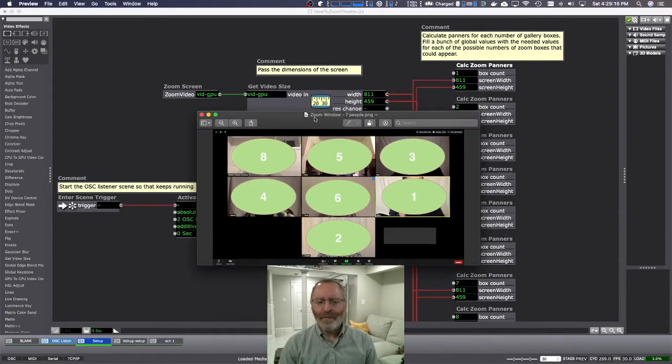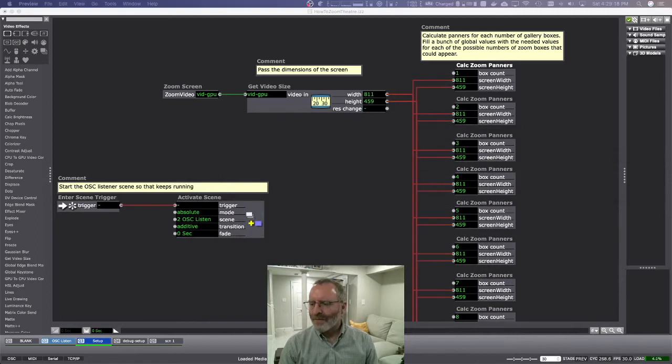So I'll just move this to my external screen and make it full screen. So that's what I'll be watching instead of a live ZoomOSC. I'm just doing a screenshot from it. But during actual rehearsals and show, there'll be a live ZoomOSC on that other screen there. So here's where I calculate what the pan value should be for the panners. So I can say I want a pan to be a certain zoom level, a certain size, a certain height and width, and a certain location on the screen. And that's what I'm going to be doing, basically panning across that other screen that I was talking about.